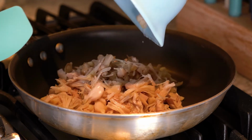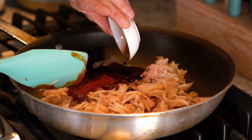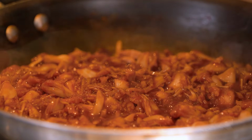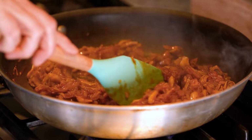Once shredded, add it to a saute pan with the liquid smoke, barbecue sauce, and paprika. You'll want to saute it until it's heated through and the sauce starts to simmer. After the barbecue jackfruit simmers for about 5 minutes, you can remove it from the heat and it's ready to top onto your baked potato.